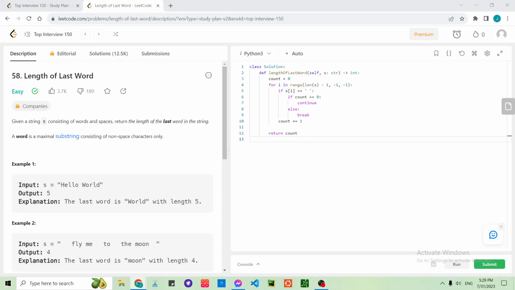Now let's see, what if we use some other approaches? Okay, before that, let's just do time and space complexity.